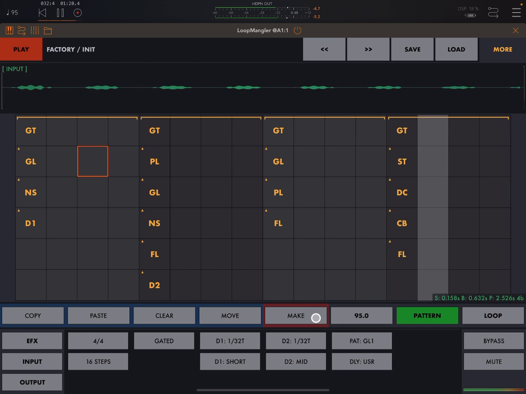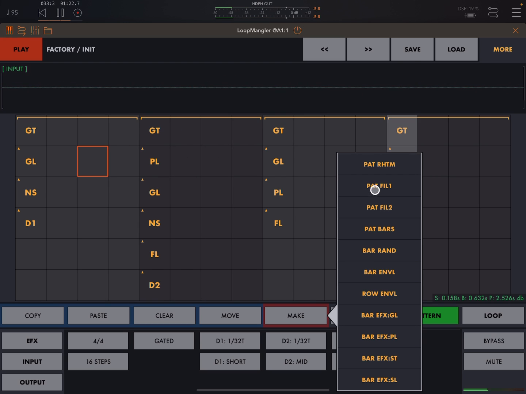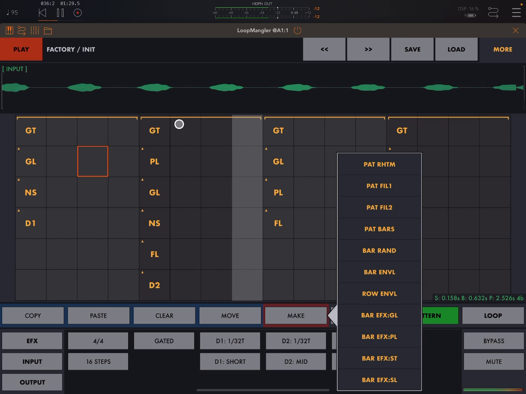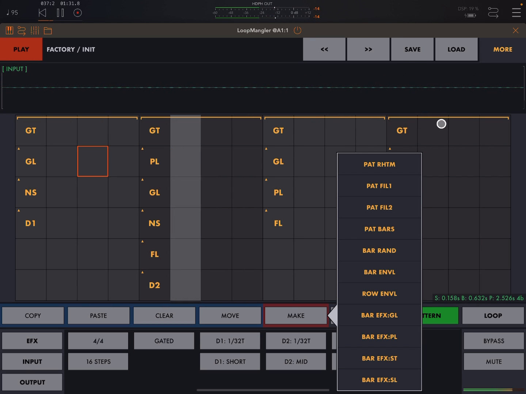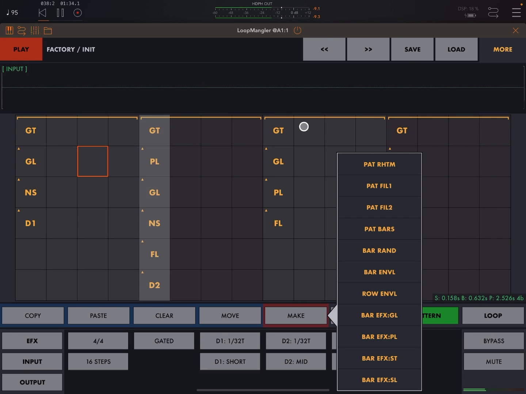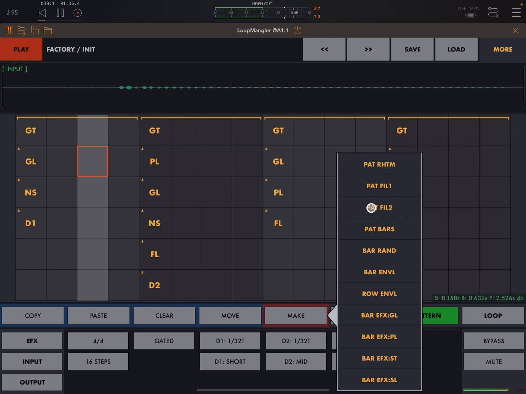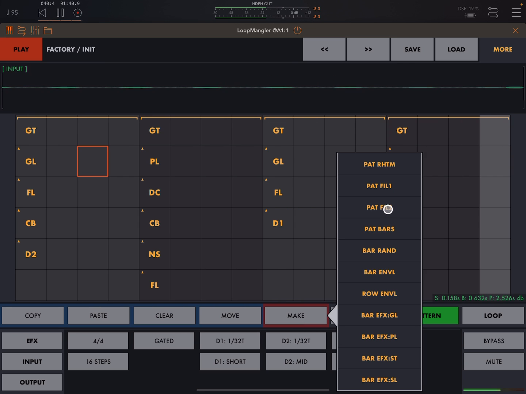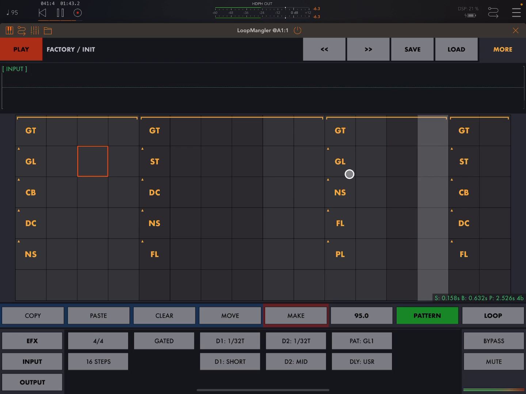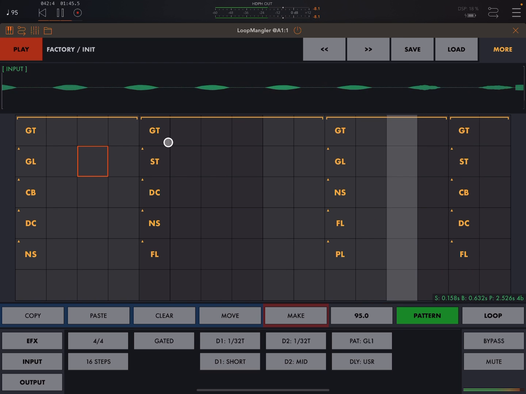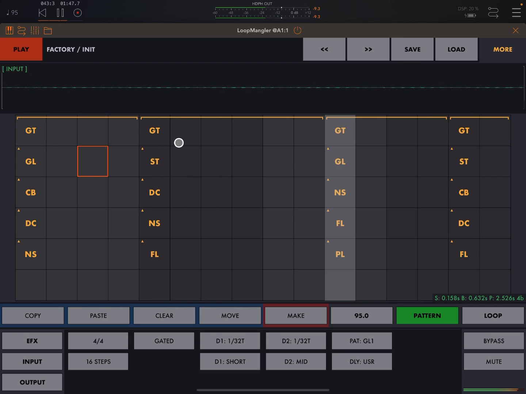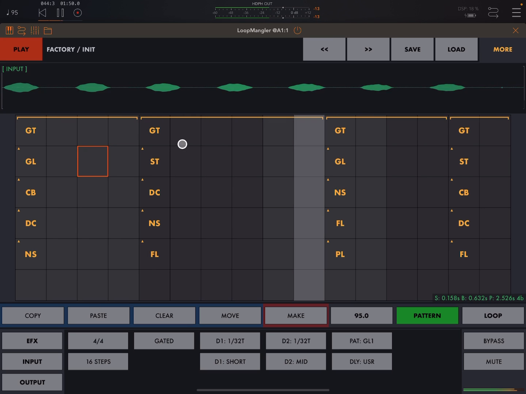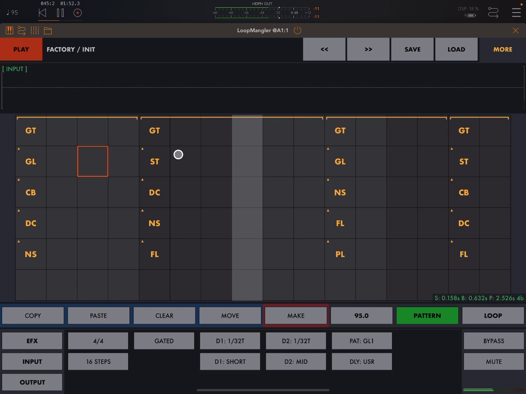Now, if we go to the next one, pattern fill 1. If you see here, these lines go all the way across, and so here there is no part of the incoming signal that will be unaffected. And then this one, let's just check. I need this in the manual in front of me to remember what some of these are, because they are not very intuitive.